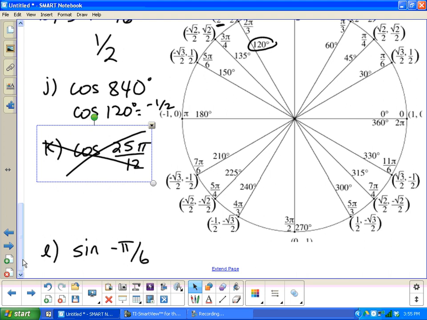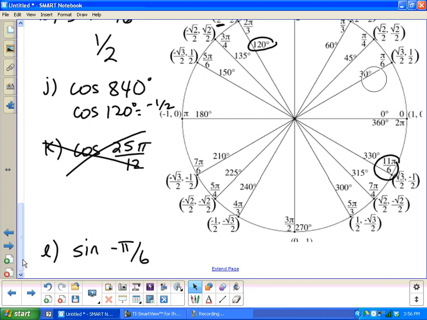Okay, now the sine of negative pi over 6. Now that happens to be negative, so we could add 2 pi. If you added 2 pi to that, that's going to give you, I think, 11 pi over 6 would be the coterminal angle. So you would be at 11 pi over 6. Now, one way to look at it is think about it this way. Pi over 6, just pi over 6, goes counterclockwise that way. So negative pi over 6 would just go down to here. So the sine there is that y-coordinate. So that's going to be negative 1/2.